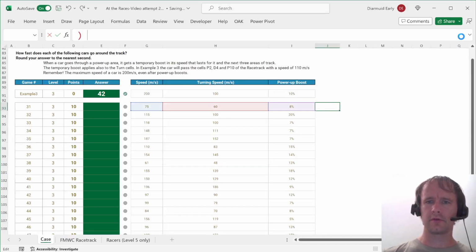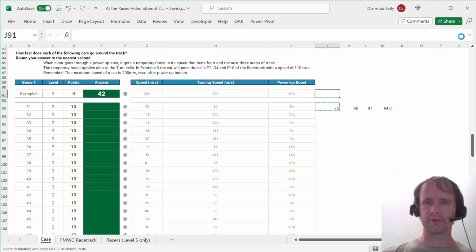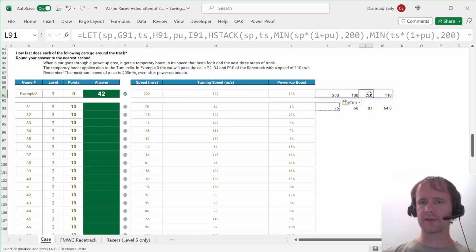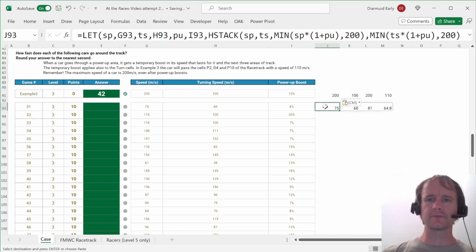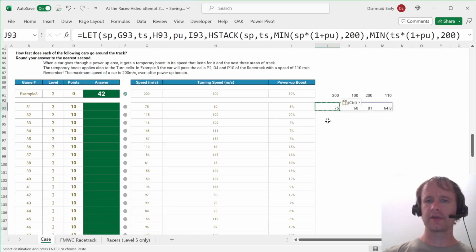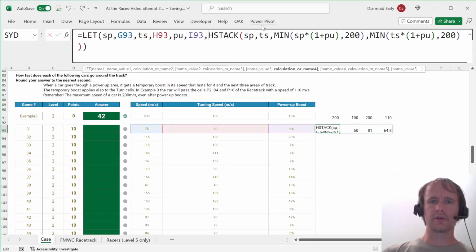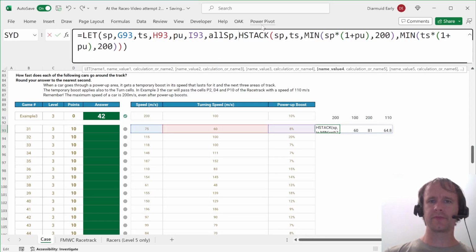And then exactly the same thing for the turning speed. So that outputs 4 different speeds there, and if I copy this up to the first row where we already mentioned the 200 is already the limit, so there's the speed and there's the turning speed, so that's good. So then if I have to go 4,300 meter squares at a speed of 75 meters per second, how long does that take me? So I'm just going to call this all speeds.